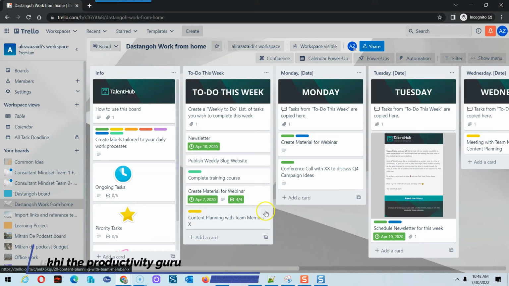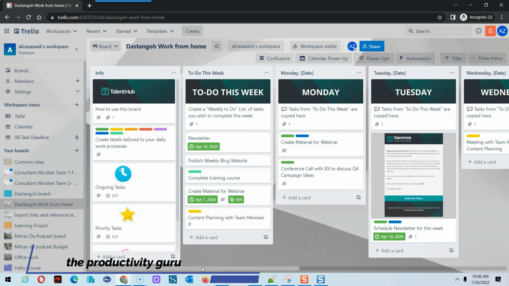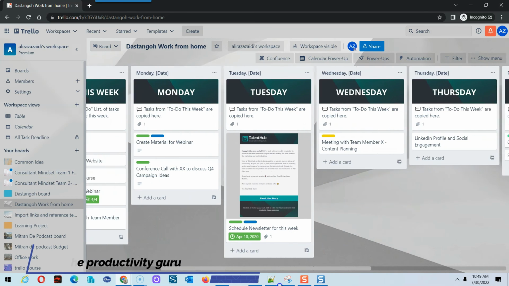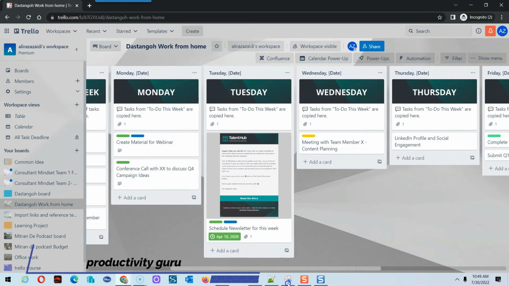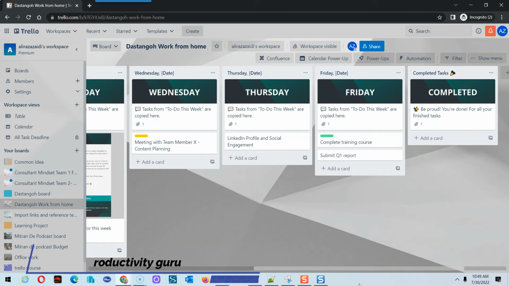For example, what she did, she used this template. One is info, and then to do this weekend, info, she possibly added some backlog or references. Then Monday, Tuesday, Wednesday, Thursday, Friday, and completed task. In this template we can plan our whole week.